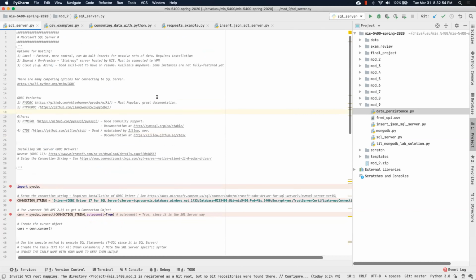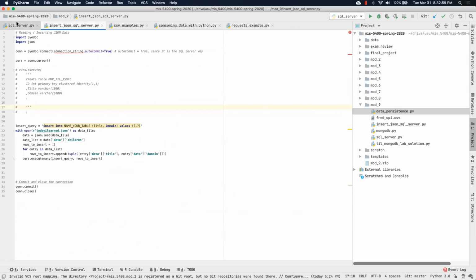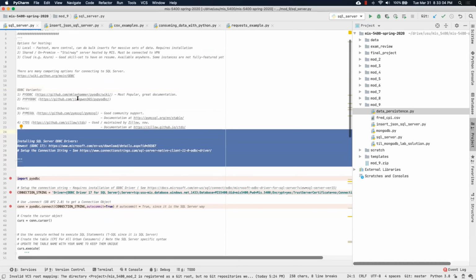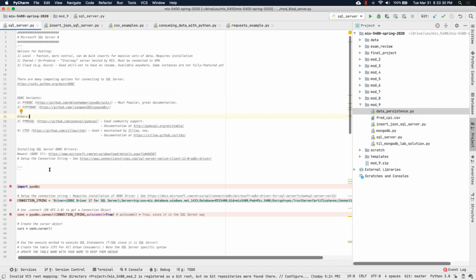And if you're choosing to use SQL Server, really if you go through these two files right here and make sure you understand what's going on, you should be good to go. Basically, in order to connect to SQL Server, Python needs a third-party library. These are sometimes called drivers, but they're basically third-party Python code that you install with pip that will allow you to connect to SQL Server. And this could also be Oracle. Basically any relational database is going to be very, very similar.